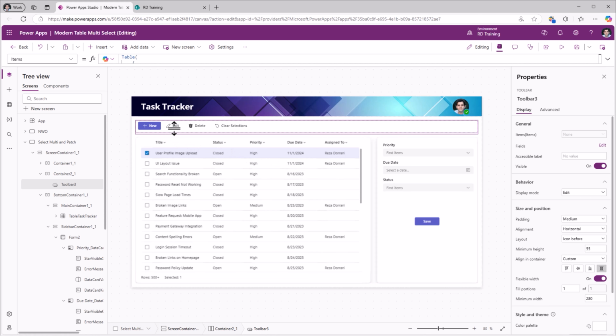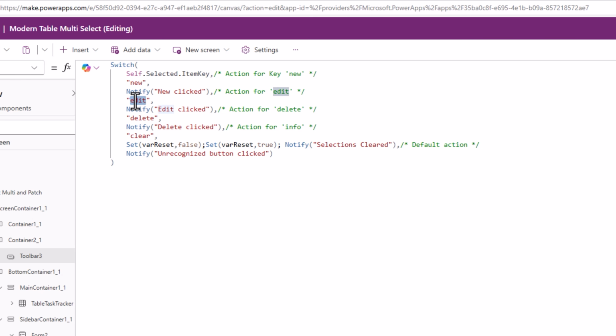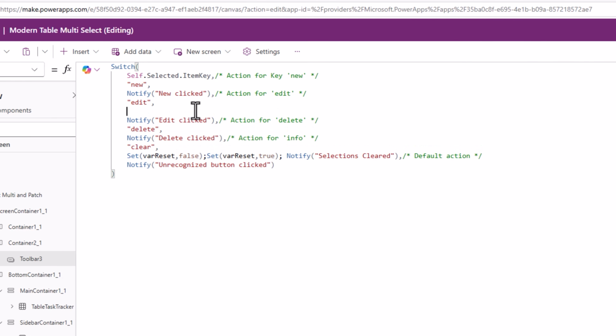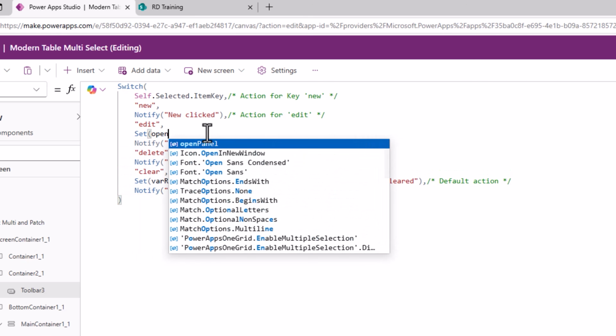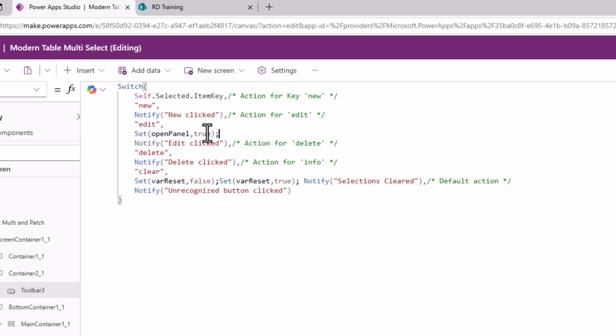So what I can do here is, for the toolbar controls, on select function, when edit is clicked, here I'll set a variable called open panel to true, and I will reset my form control. My form control is a new form control. Every time the user clicks edit, I wanted to clear all the columns so the user can pick new values that they want to bulk update.